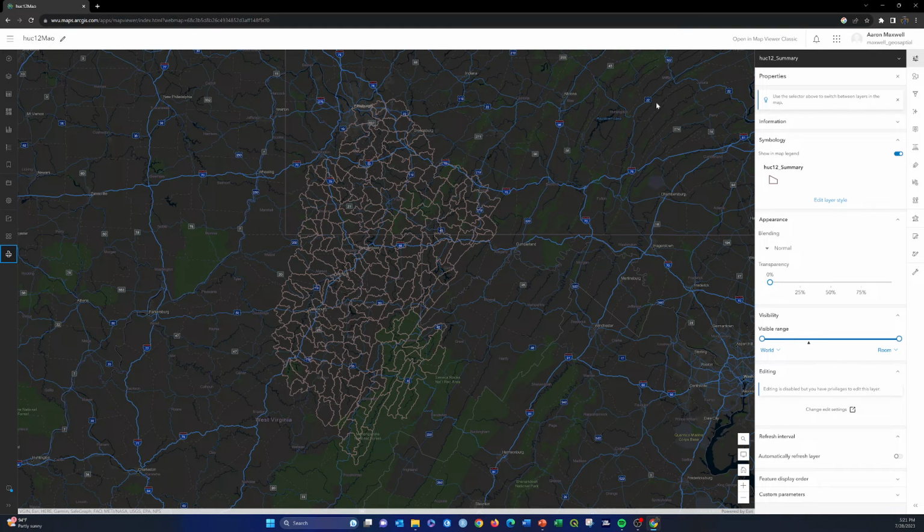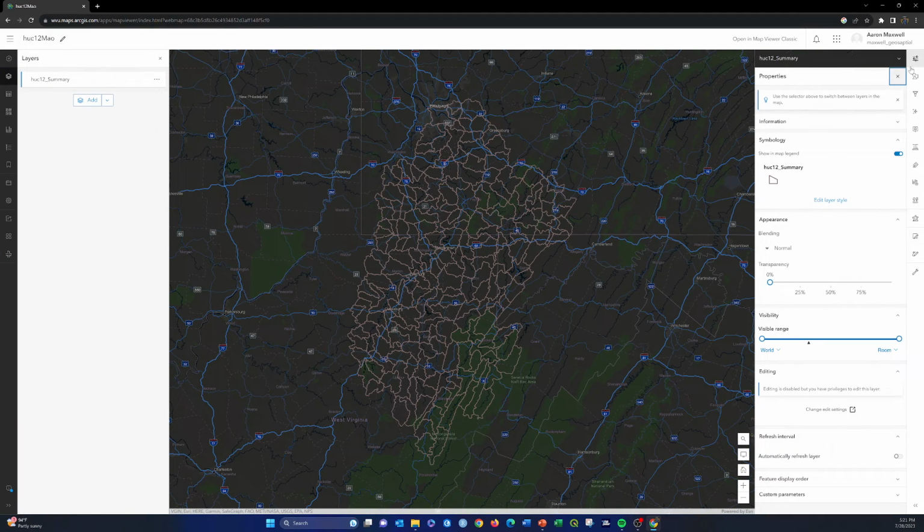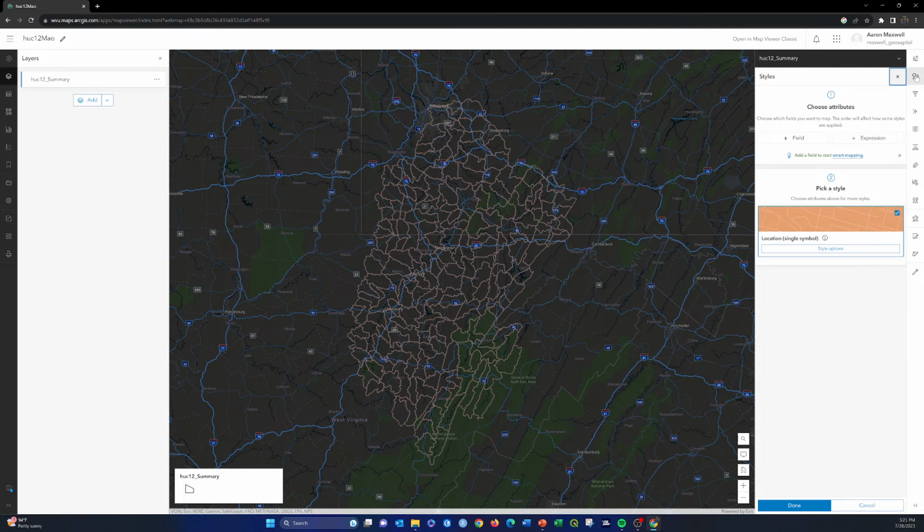On the right side, we generally have more layer specific settings. So let's go to this layer list here, click on this. And you can see here we have this properties menu for this specific layer. So this allows you to do some editing based on visibility and the symbols. You can also access the symbology or styles with this here. We'll spend some time talking about that later.